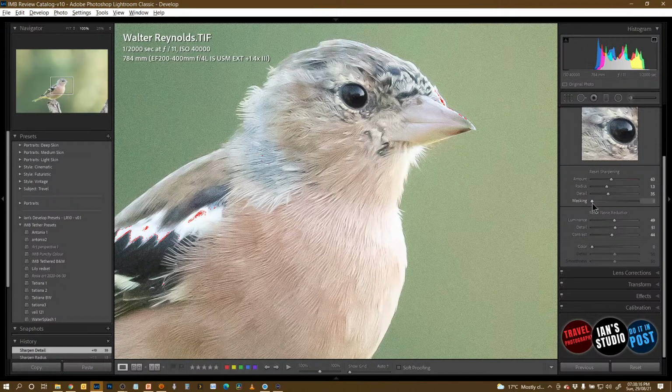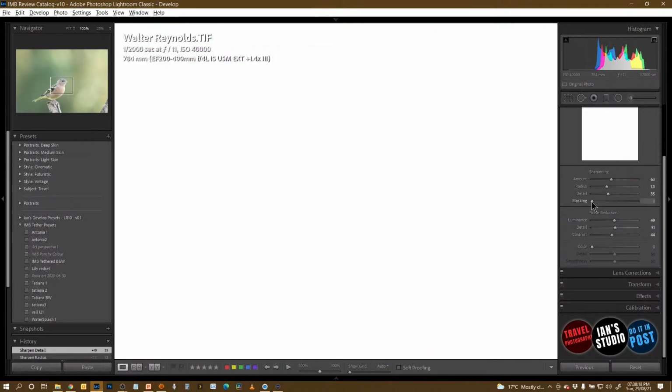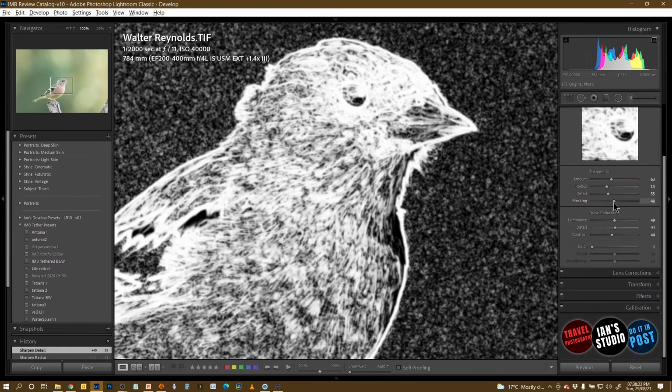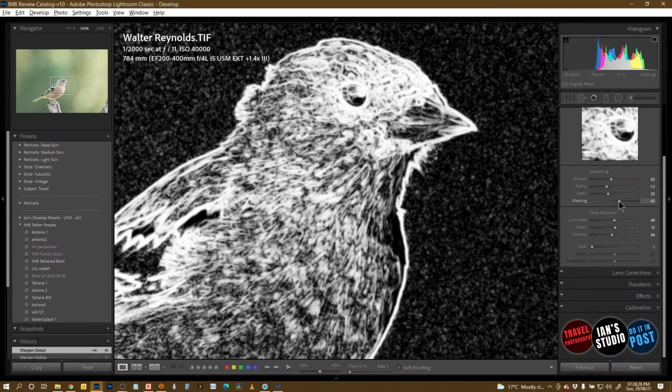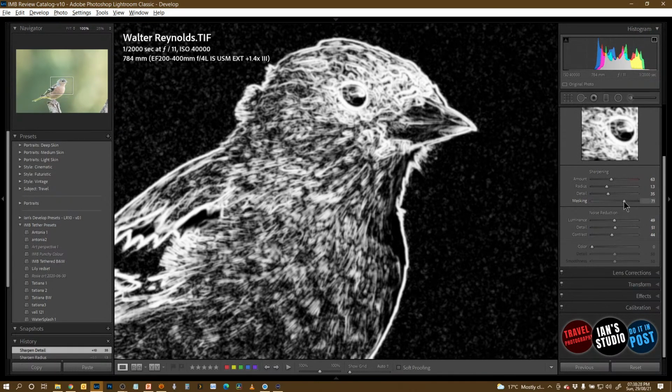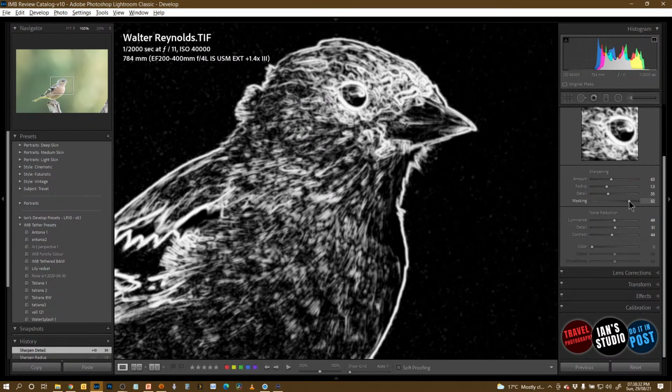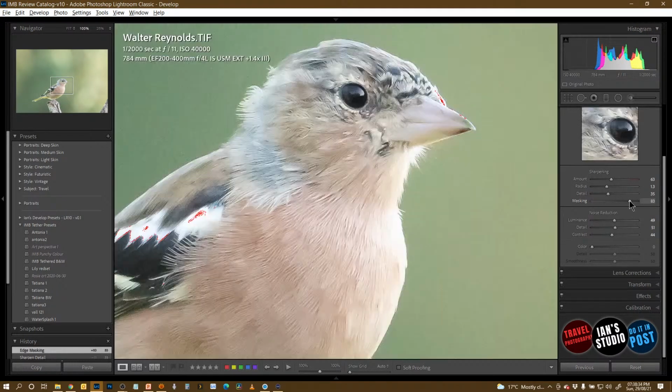If I hold the Alt key as I move this up, what we can see now is black hides, so the sharpening only applies to the white areas. So we bring this up until it's just the edges showing. So something like that. You see, now we've got the smooth background, smoothish, and yet we've got the sharpening around the edges on there.